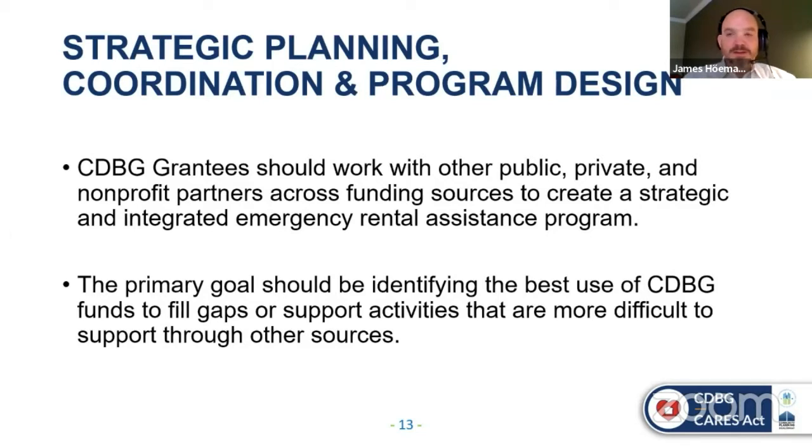So this isn't as much about cutting a check and moving on with your day, then putting things in IDIS and saying, yay, I accomplished it. You need to have a program that's actually going to help someone get from one space to another. And that's crucial with this. It doesn't mean that your rental assistance or your emergency payments are ineligible. It means that you're providing a solution for beneficiaries.